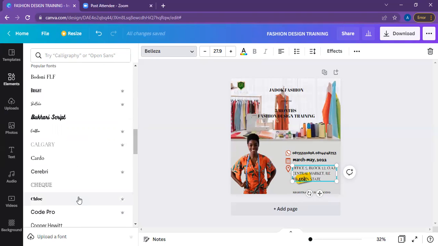Let's check Chloe. Chloe, not so well. Let's check this. Now there's a lot about font actually. There are different types of font, so this is okay now. Let's use this side a bit.